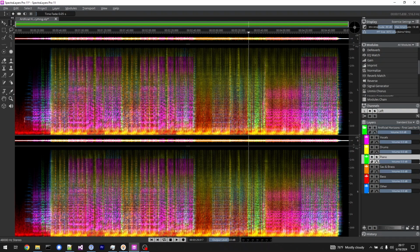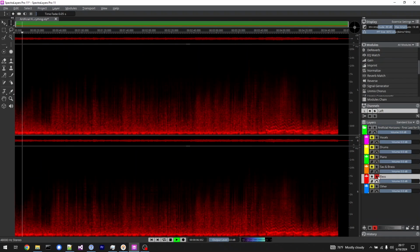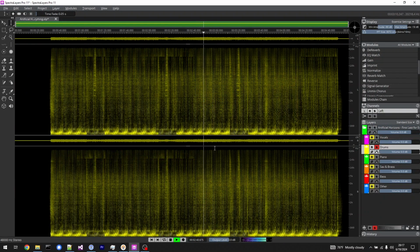All right, how about bass? This bass looks like it's in red. Oh, that's very clear. There's a little bit of muffling in and out, but that's really excellent. Up to the drums. Wow, that is almost like an actual stem track. Wow, it even got the reverse reverb on the cymbal that I did there. So that's impressive that it's picked all of that out.